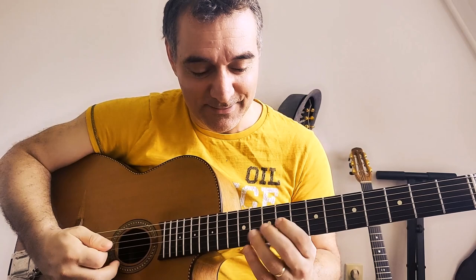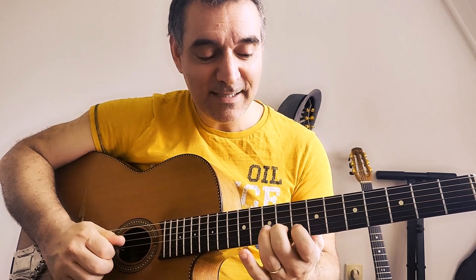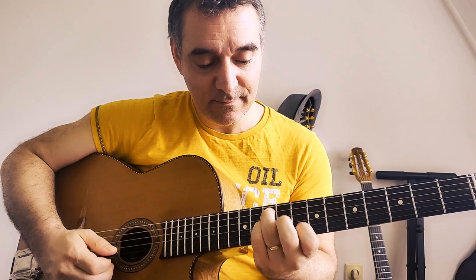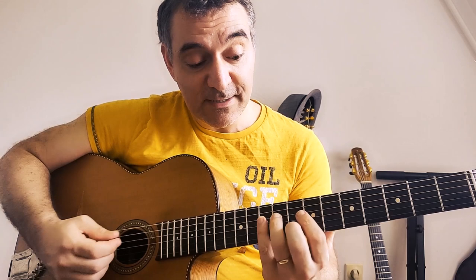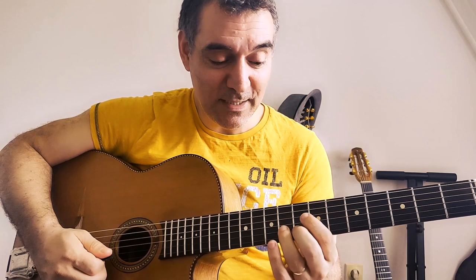And then again, here it's the sharp 9, flat 9. The root is G — we are in G7. And here again I will go on the third of C major. This one is nice also. I don't resolve on the root too obviously — in jazz, you try to make some suggestions. So here I go on the seventh major.